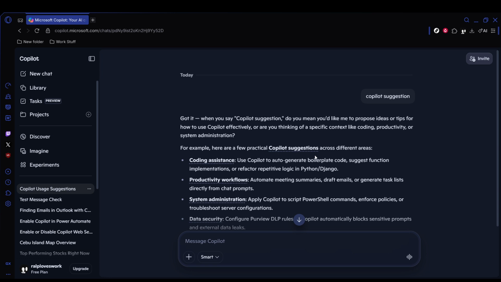If the suggestion looks right, press the Tab key on your keyboard to accept it. This will insert the suggested text directly into your document or editor, saving you time and reducing repetitive typing. It's a simple action, but it can make your workflow much smoother once you get used to it. From there, continue typing as you go.